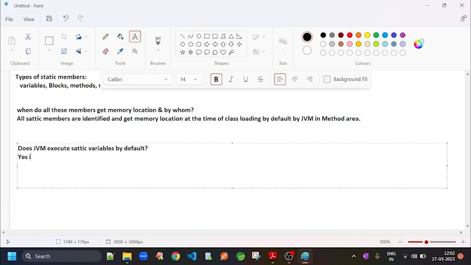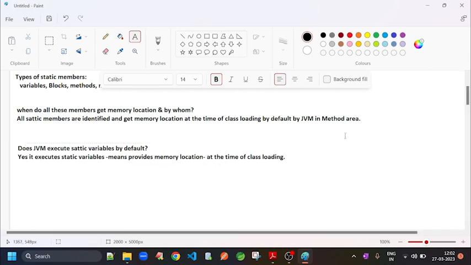Yes, it executes static variables, which means it provides a memory location at the time of class loading.